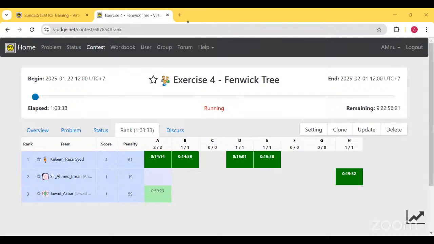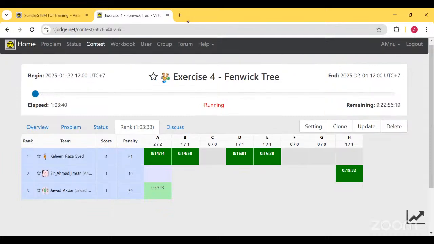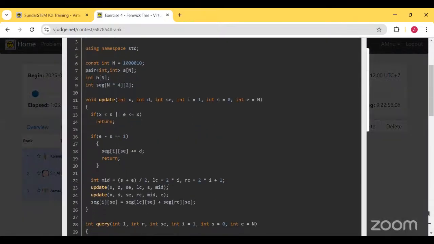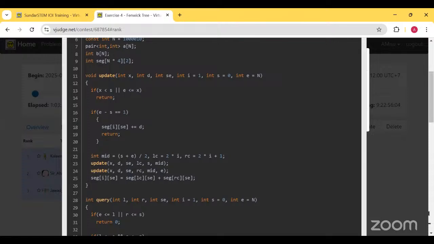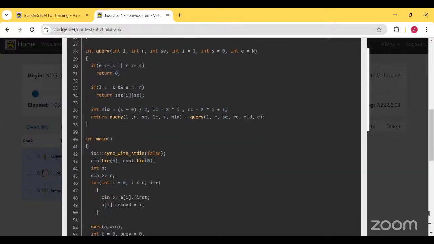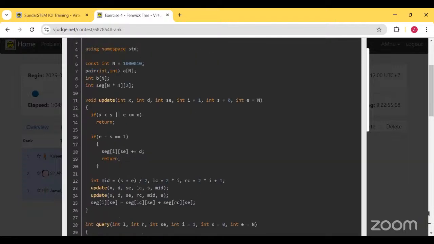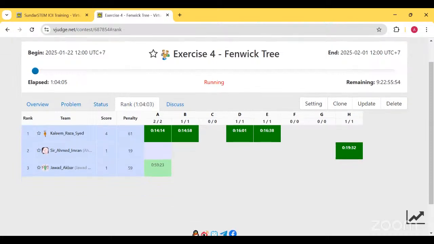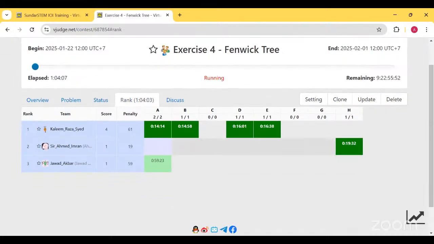And maybe some Fenwick tree problems can be solved by segment trees. Okay, yes, maybe some of you can solve the problem using segment trees like this, because the characteristic is quite similar.